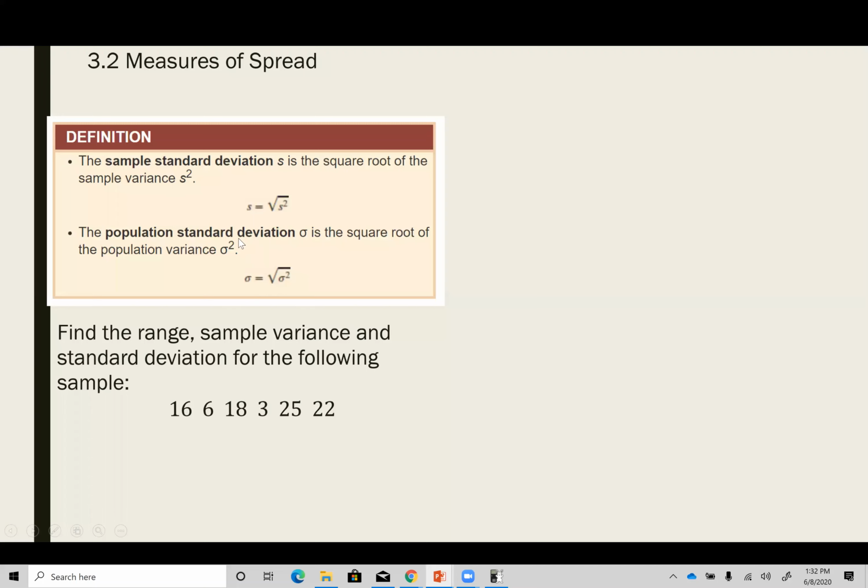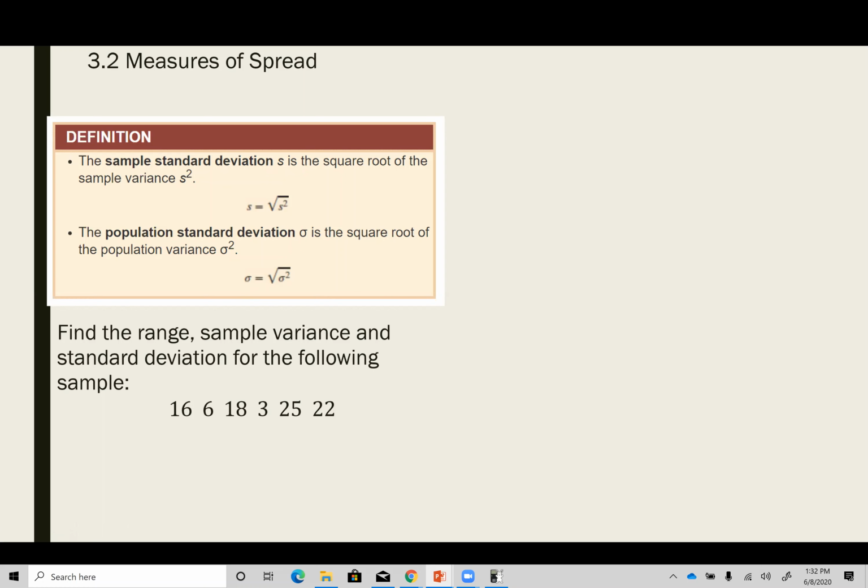And again, if you square your data, for instance, let's say your data is in feet, right? And you square the feet, you will get square feet, right? Meaning your variance is in square feet. But to get the square feet back to your feet, you have to take the square root of that to give you back your original unit. So again, your variance will have a squared unit and your standard deviation will go back to your original unit. That's why we have to take a square root, okay? So let's take a look at this here.